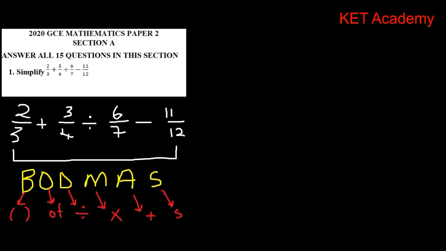So there is an order which we need to follow, that is from left to right. Whenever you are selecting, it means that we are moving from left to right. So those operations found on the left are given more priority compared to operations found on the right. That is why if in an expression you have division and multiplication, we are going to start with the operation of division first. If in an expression you have subtraction and addition, we are going to start with subtraction first.